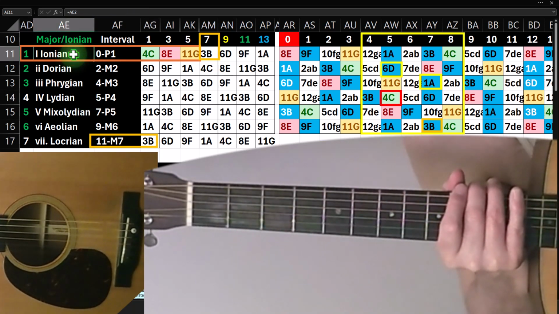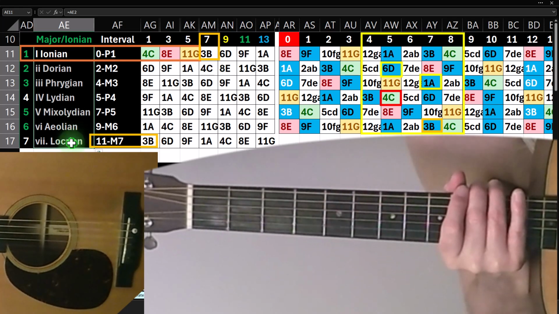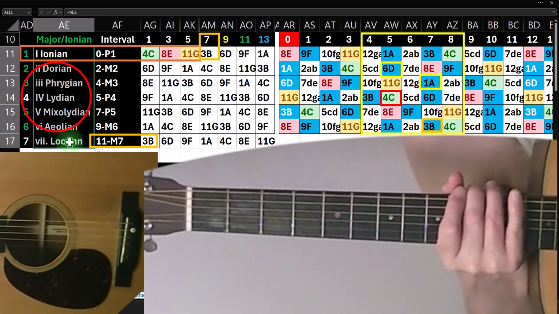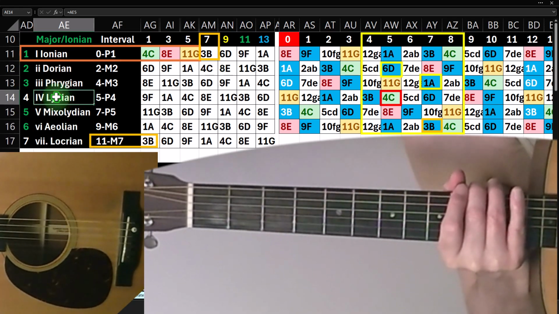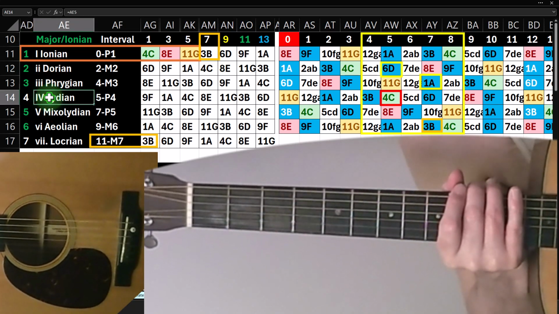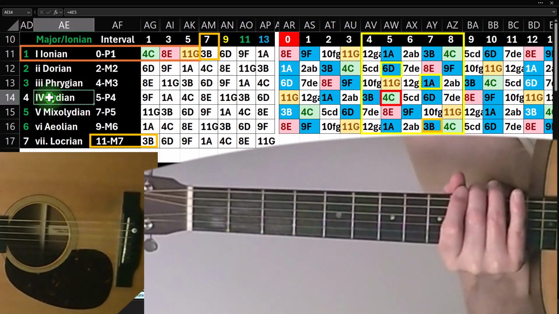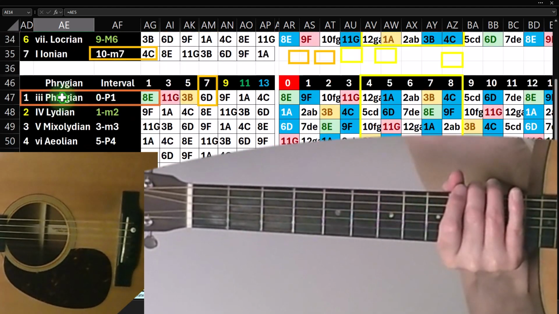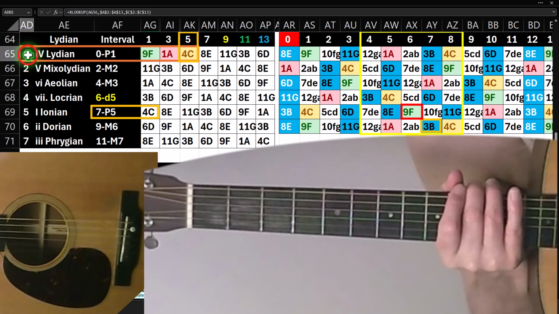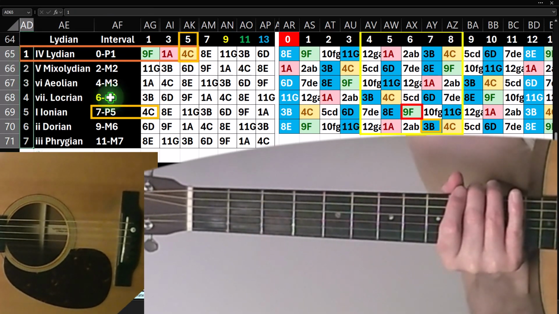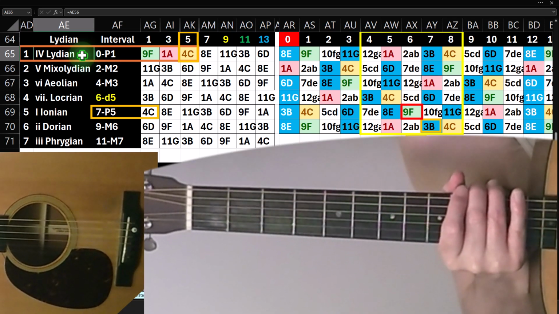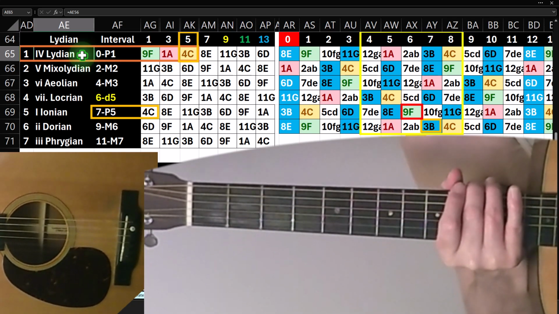Well, I'm going to label all of the modes using an absolute numbering system related to the major scale. That means the Lydian is the 4th position related to the major scale, so I'm going to give it an absolute numbering position of 4. When I go down to Lydian, we made the F the relative position 1. So now it's relative position 1, but I'm still going to call it the 4th mode as I compare it to my Rosetta Stone, which is the major scale.